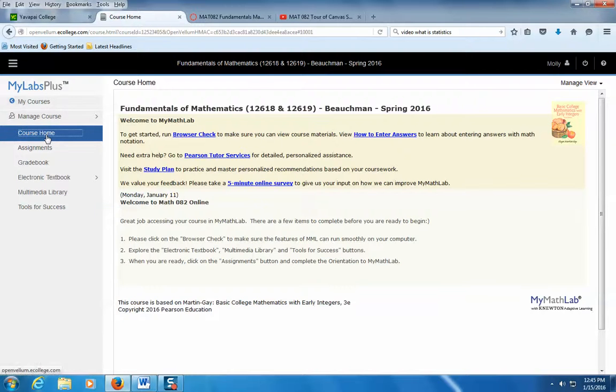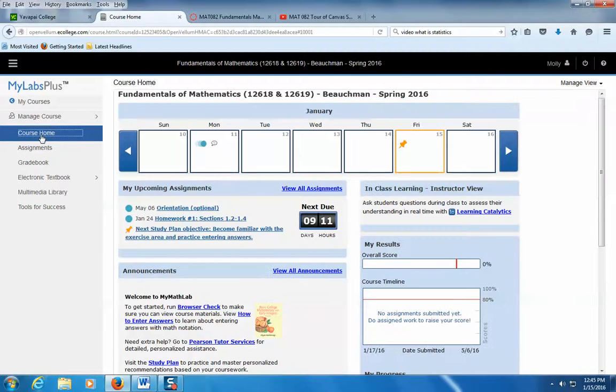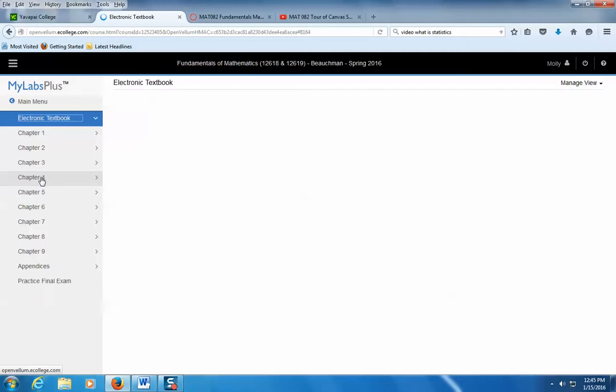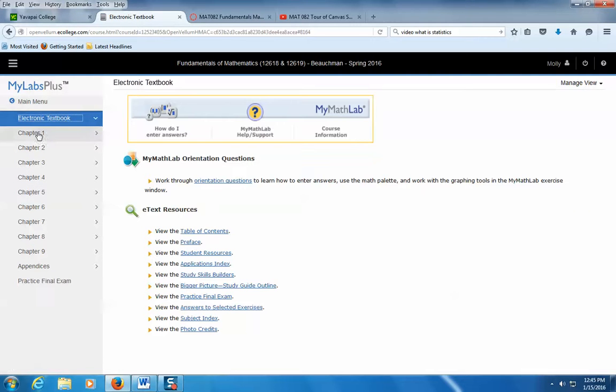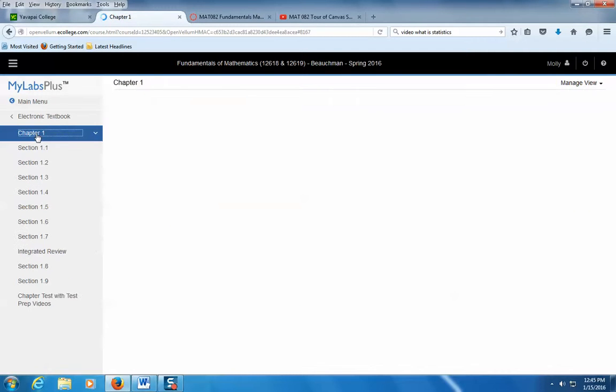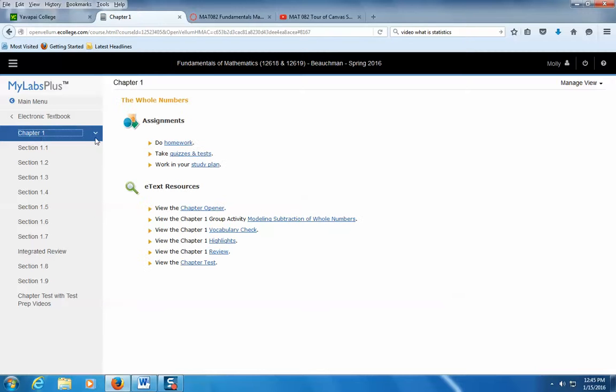Before we get to assignments, I'm going to take you to the electronic textbook. Your textbook is housed in here. If I click on Chapter 1, you get some information: homework, quizzes, study plan.